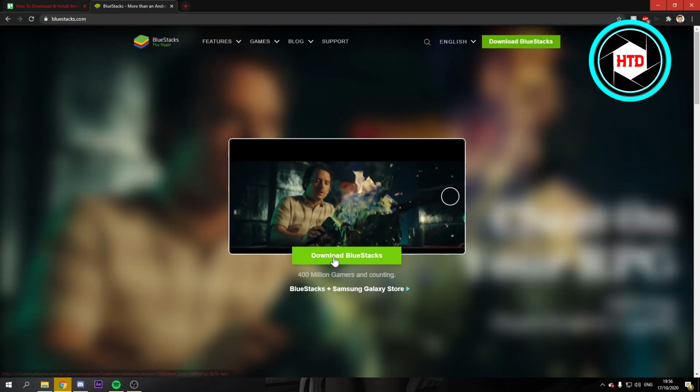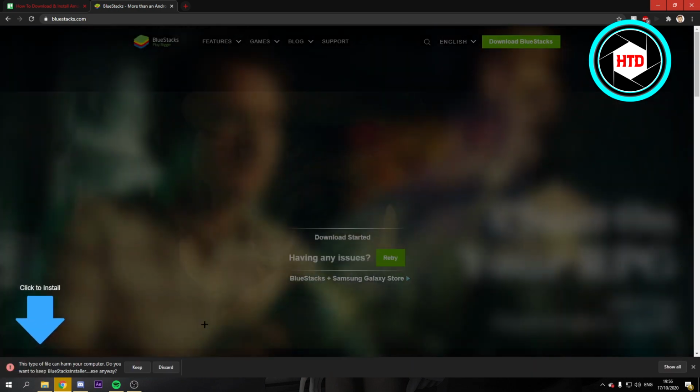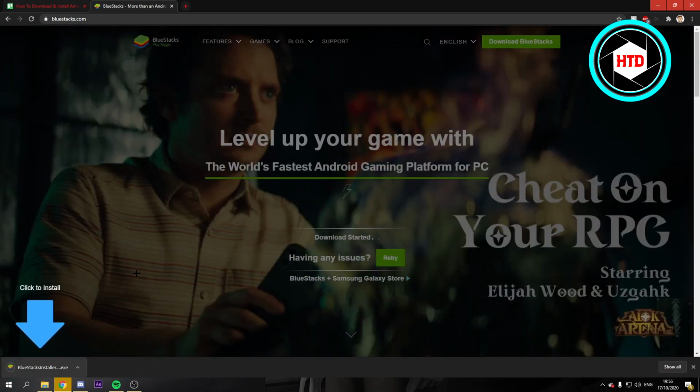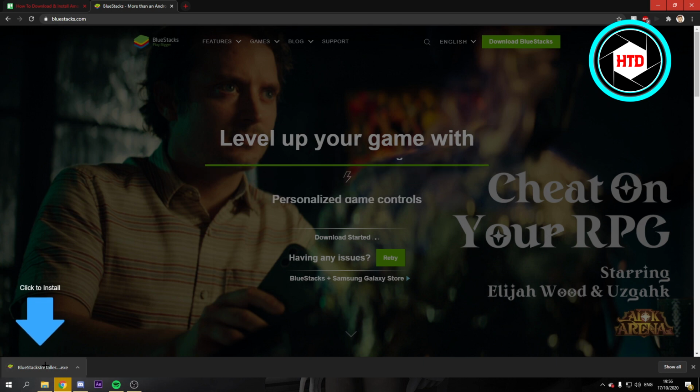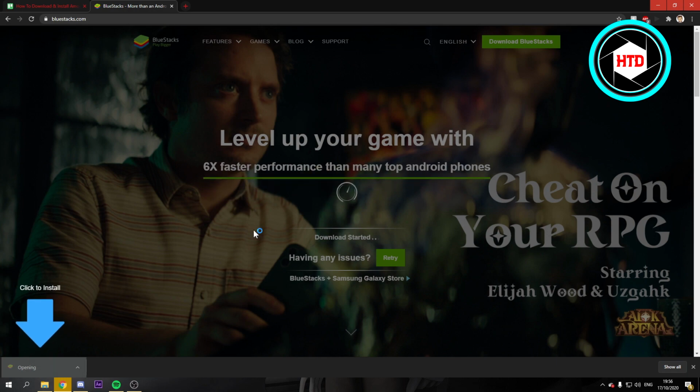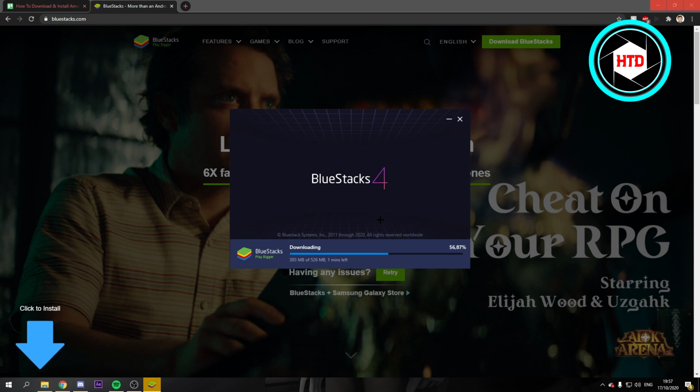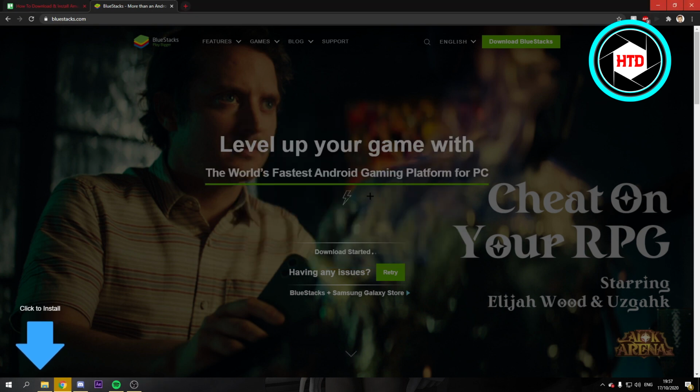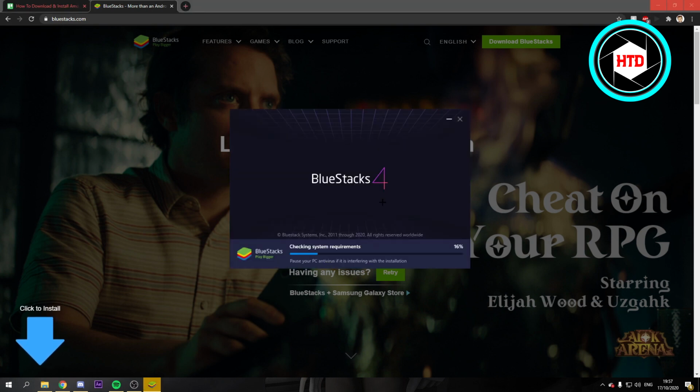And what this is, this is basically an emulator of an Android tablet or phone. And you want to install this. So when we hit install, because it's an emulator, you can basically download any Android app. So because Among Us is free on your phone, that means that it is free on here as well, because you will download it from the Play Store. And yeah, I'm going to show you guys right now how to do all that once this is installed.